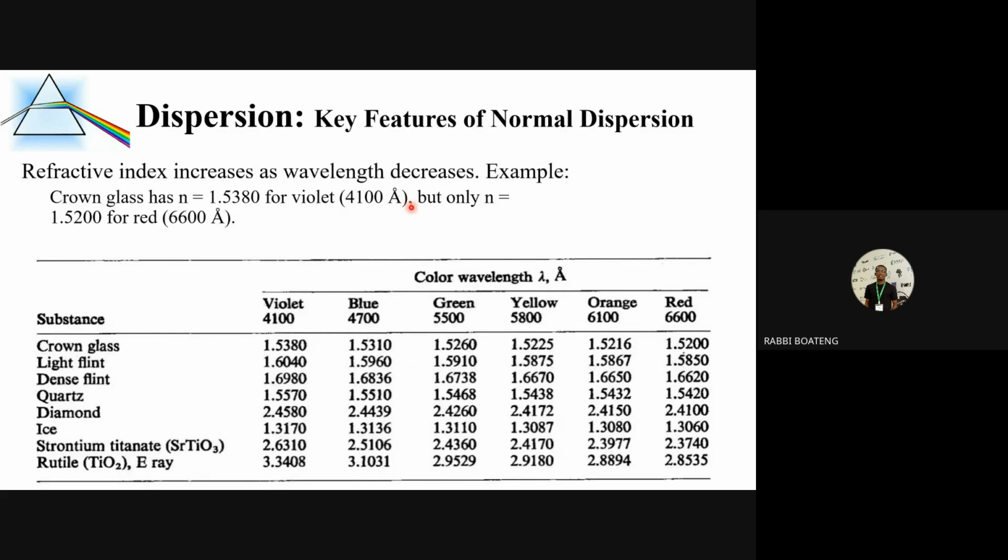Now, there are experimental values to actually hold on to what is going on. And the first table here is a very practical example of what is being said. Anytime we have a refractive index increasing, we should expect a decreasing wavelength. Now, in the charts that we have here, the top represents the wavelength. All the values that you see down here represent the refractive index.